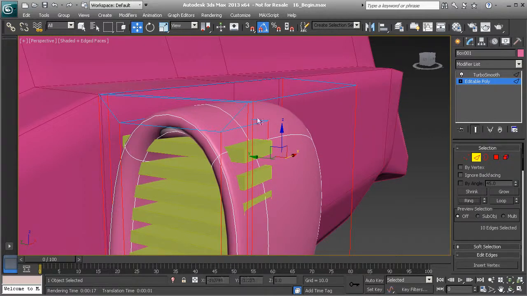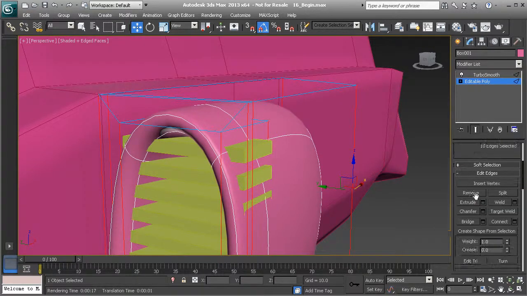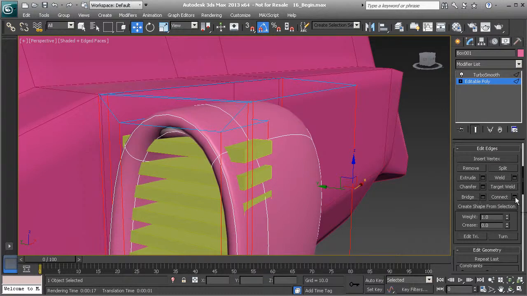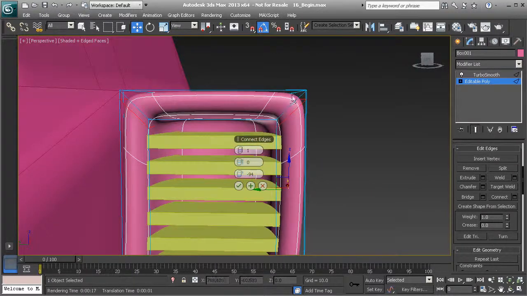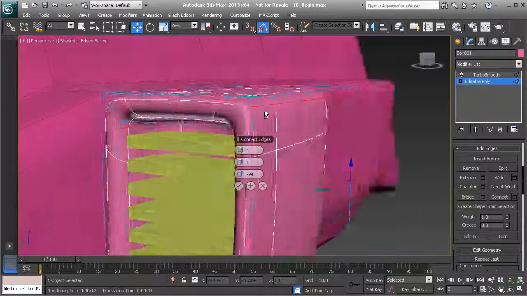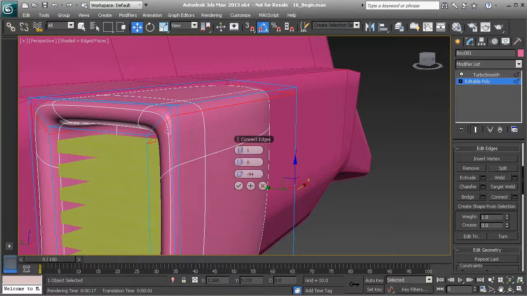Okay, and that's going to select all the way around. And then I'm going to use that Connect again, and you'll see here that I've got that negative amount that I had before, and it's gone ahead and hardened that up. It's squared it off. So on any edges that are really round and you want them to square off or become harder and retain their volume, you want edges that cut across that curve.